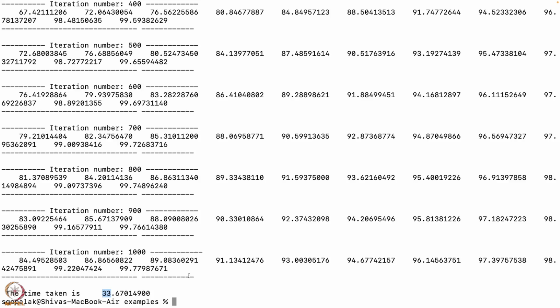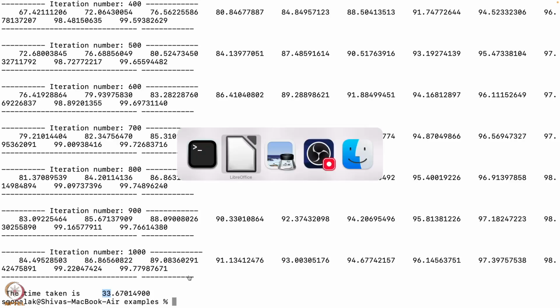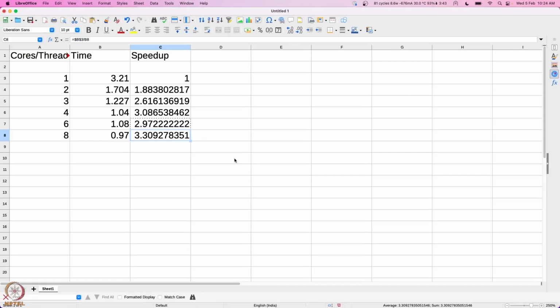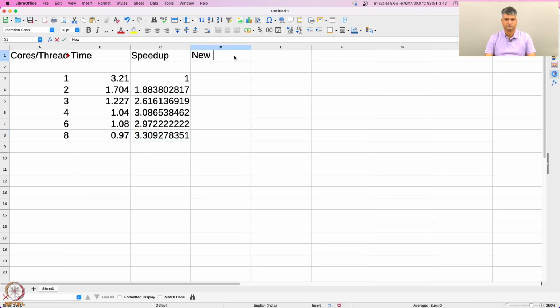So let us go and just report it back in the Excel sheet that we have. So we'll say this is a new time, and we'll call this a new speed up. And here the new time right now for 4 cores is 33.67.